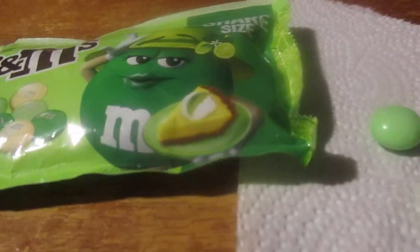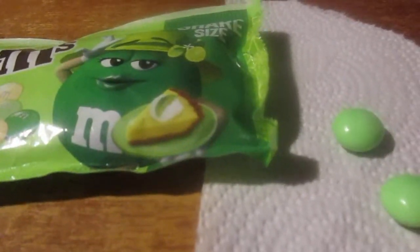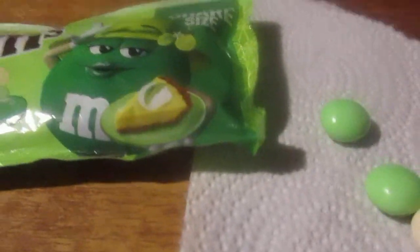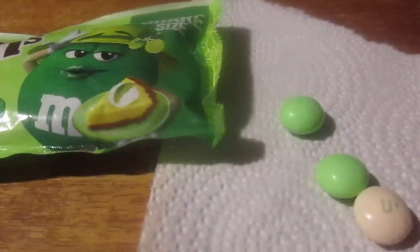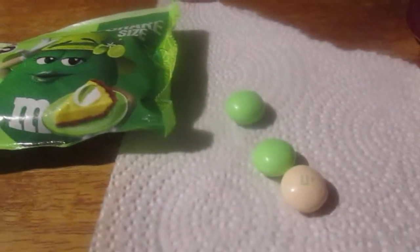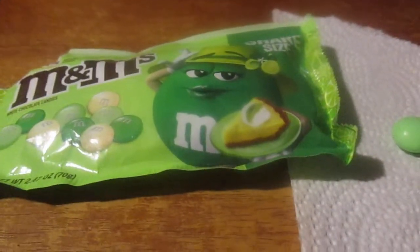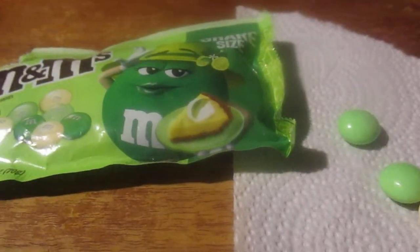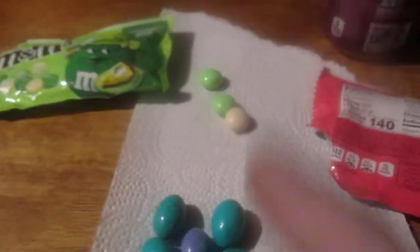This tastes a lot like a key lime pie. I've never had an official key lime pie flavored candy before, but it tastes just like it. When M&Ms hit, they hit out of the park. I give the M&M eggs a 10 out of 10, and I give the Key Lime Pie M&Ms a 10 out of 10 too. Play the outro, bye, next time, please take care.